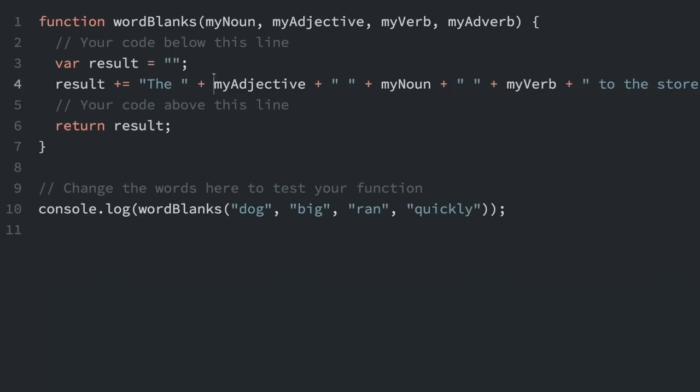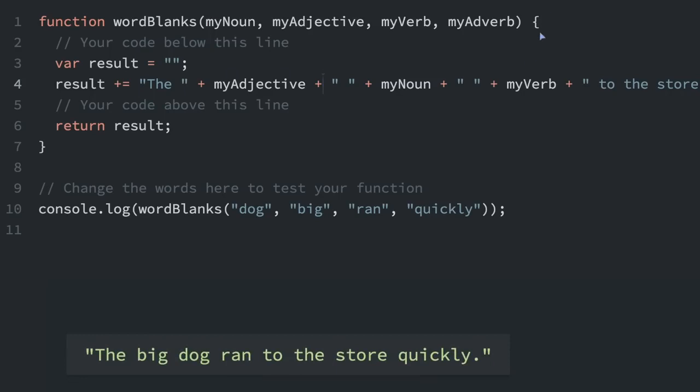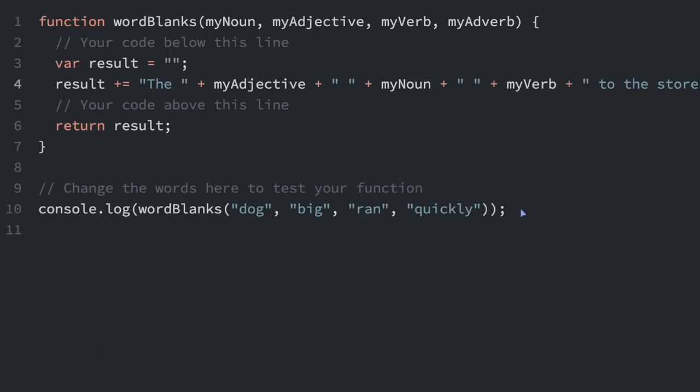And now it's going to take in the noun, adjective, verb, and adverb and then put it into that sentence. So one cool thing is we can actually pass in some different words. For instance, if I copy this, I'm going to paste it.